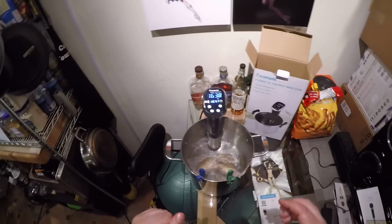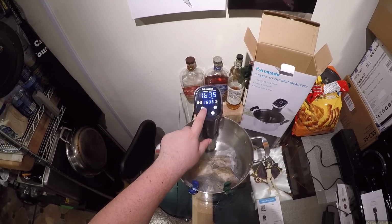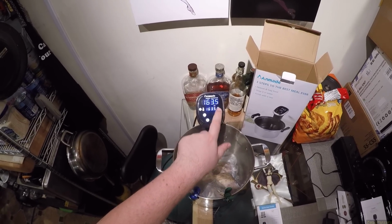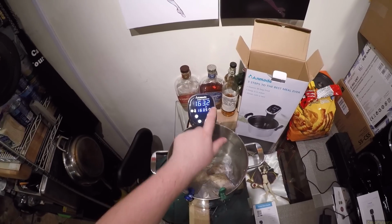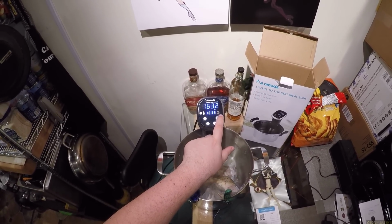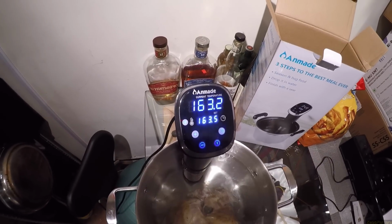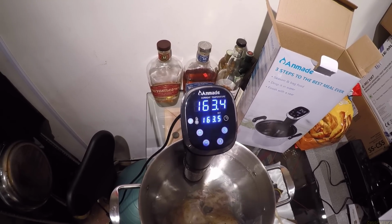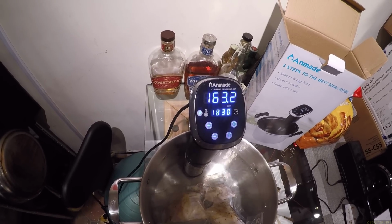Stop touching it. Touch screens. Oh god. Here. I'm gonna make it 163.5. Go. Go. Go. Yes, yes, yes. 163.2, 0.4. Come on. Come on. You got this. You got this.